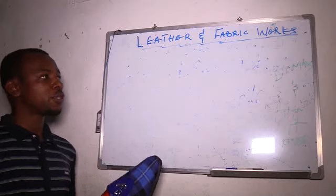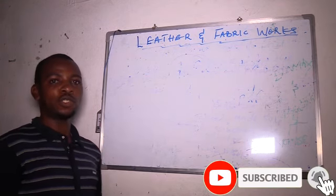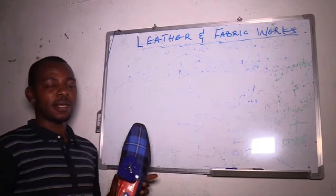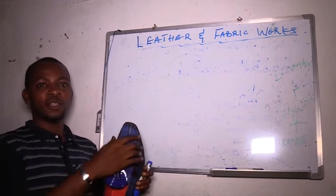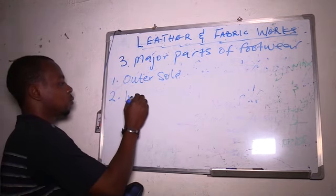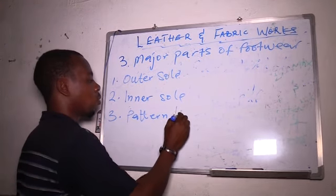I would like to explain something to you, because the first thing you are going to be learning is how to make footwear. And footwear actually has three major parts which you need to know. The first one, we call it the sole. The second one, we call it the insole, which is inside here. That is, we have the outer sole and the inner sole. Then the last one, the third one, is your pattern. Number one, we have the outer sole. Number two, we have the inner sole. And number three, we have the pattern or design.